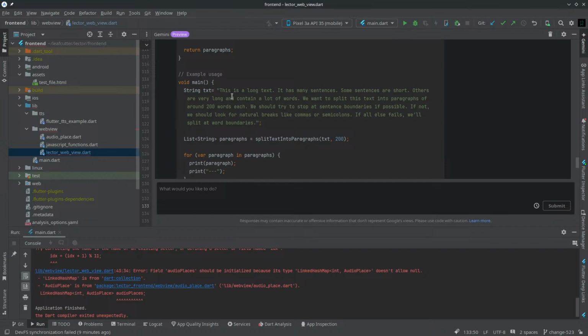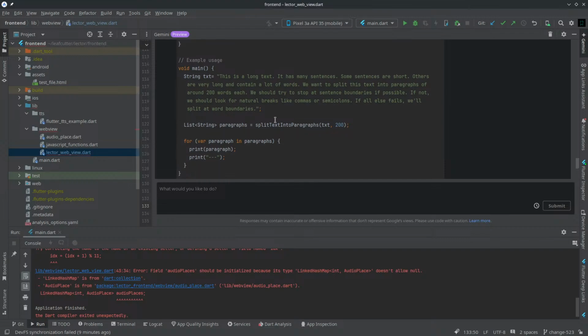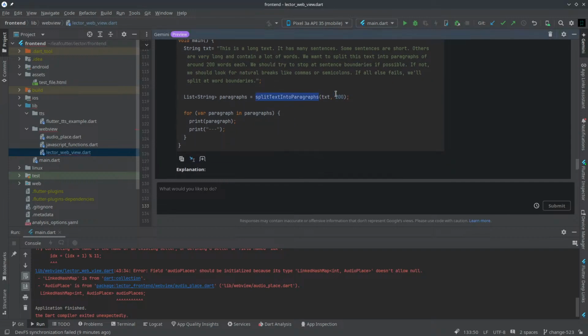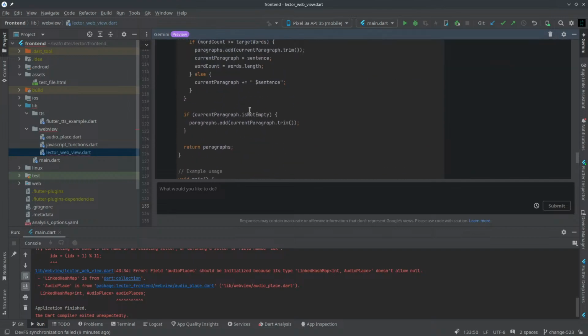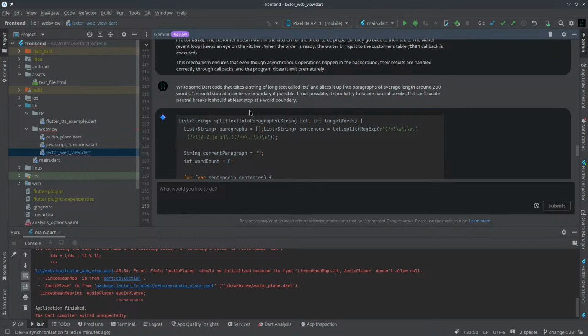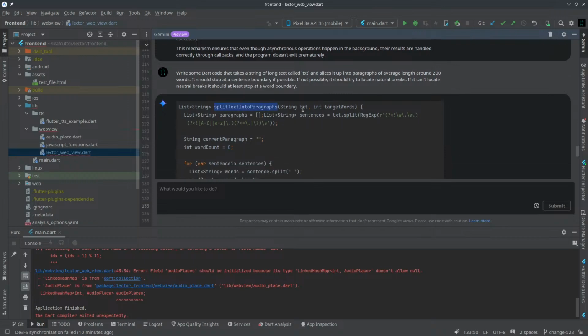Okay, so what it suggests is we call split into paragraphs with text and 200. Oh wait, I missed a bunch of stuff. Split it into paragraphs with target words. I don't want to give it target words.